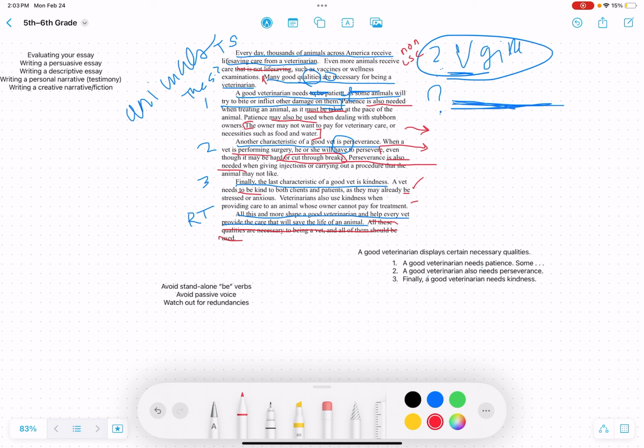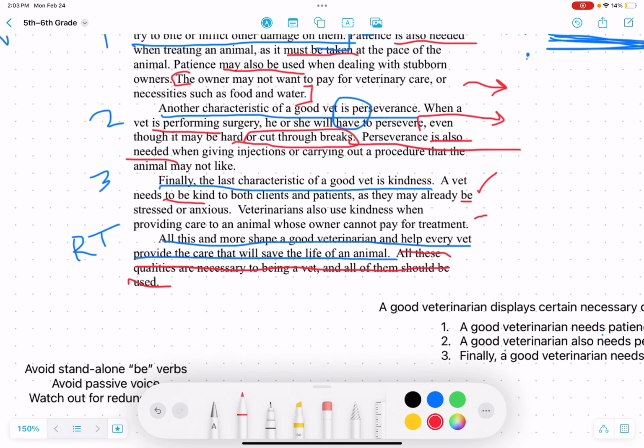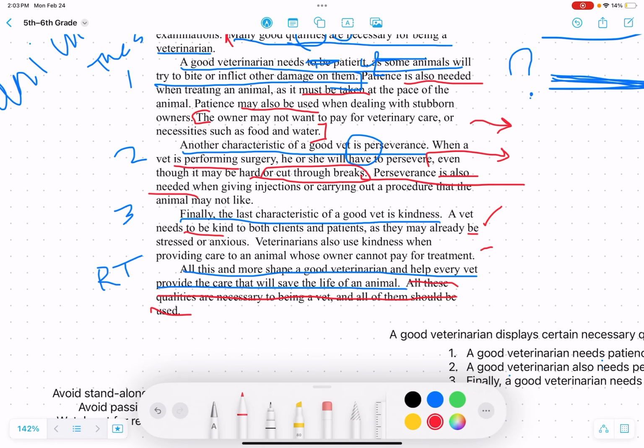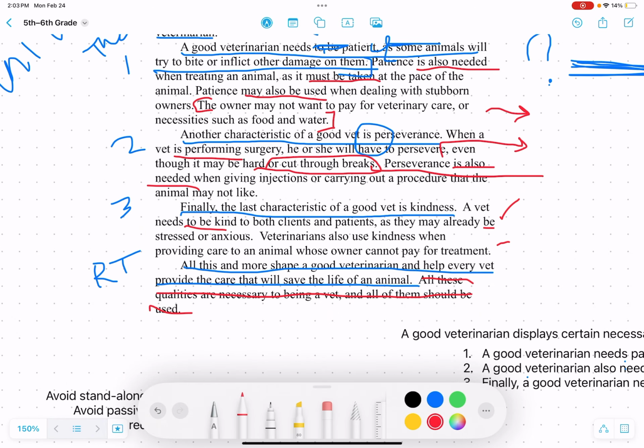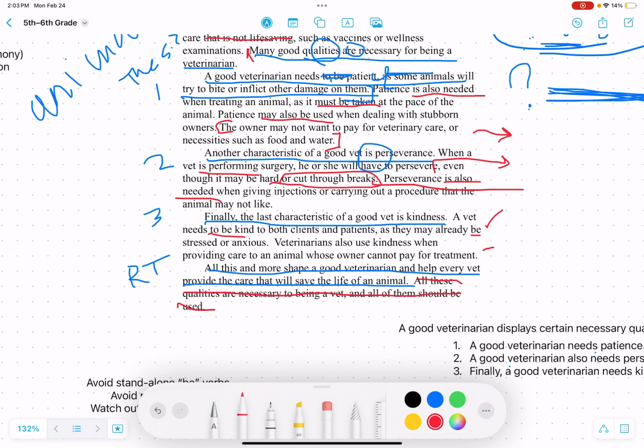So there we evaluated the flow and the content. What I liked about this essay is that every paragraph only had to do with that topic. It would have been very easy for her to overlap and talk about how when you have a stubborn animal, it's also hard to be patient, it's also hard to be kind with them. She could have mixed those up, but she kept them very distinct.